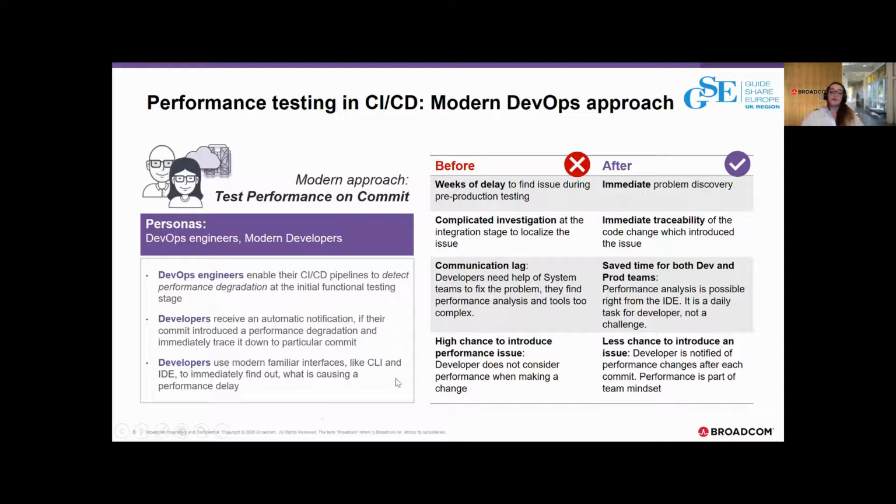But what's interesting is that if you don't do testing during development, if development teams don't care about performance, there's actually a higher chance to introduce issues in the first place, because that is not part of the team's mindset.